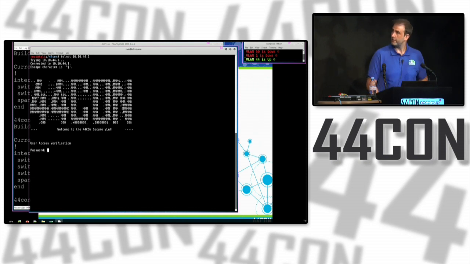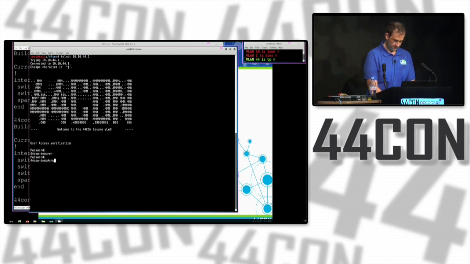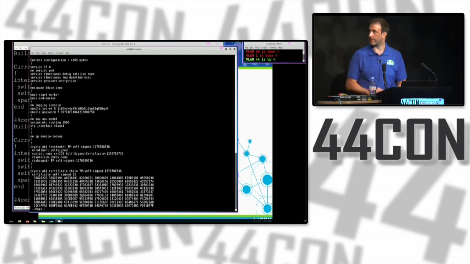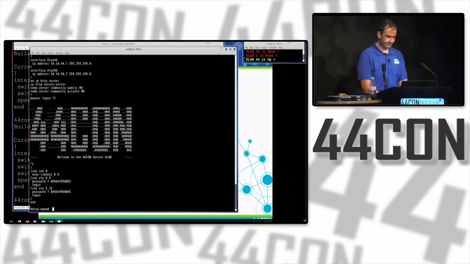There we go. So this is the secure VLAN. This is the Cisco router in the 44-con VLAN. So I've jumped from VLAN 1 into 44. So this is not a trunk port. Didn't use DTP. There's the Cisco switch.